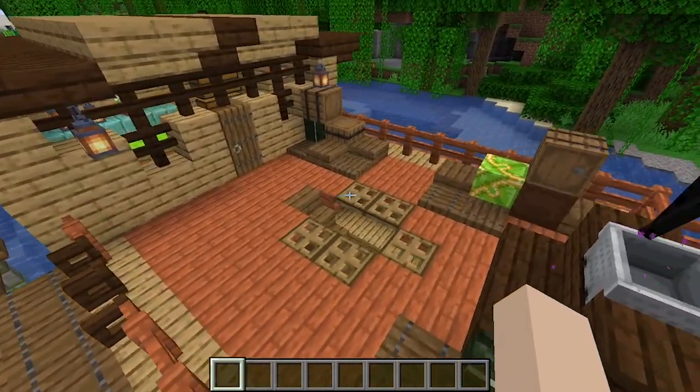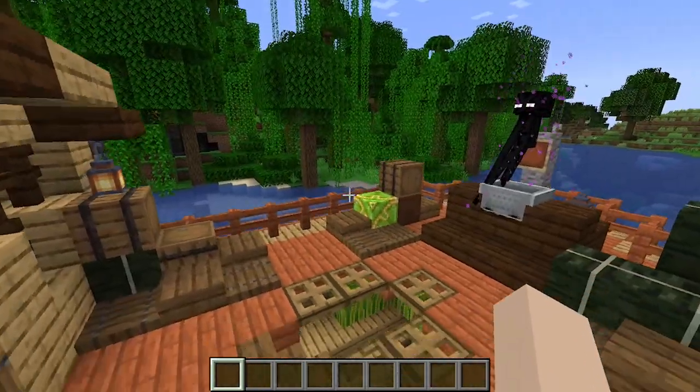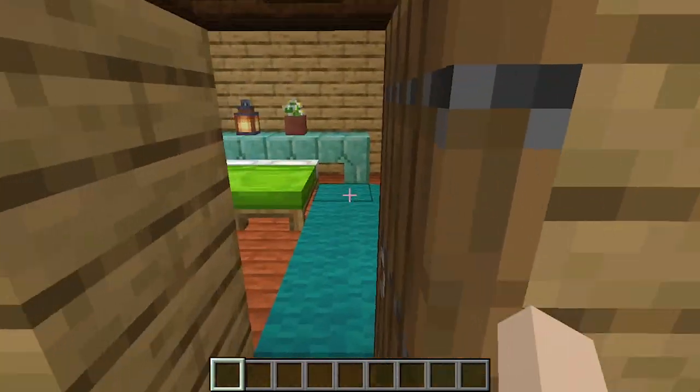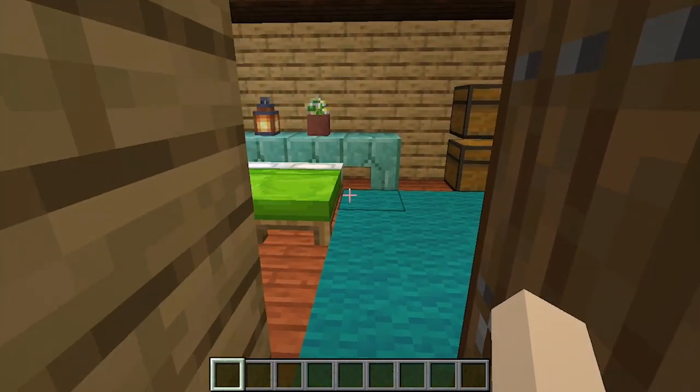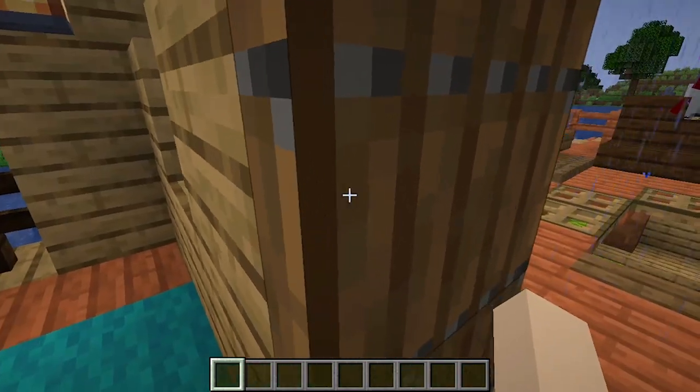Complicated build, but I think a big part of that was just this boat. So we've got our captain there and his quarters that he can't enter because he's too tall, but you know, it's fine.